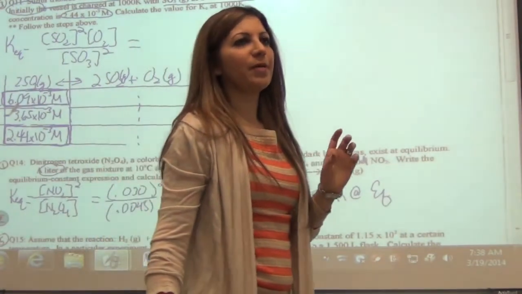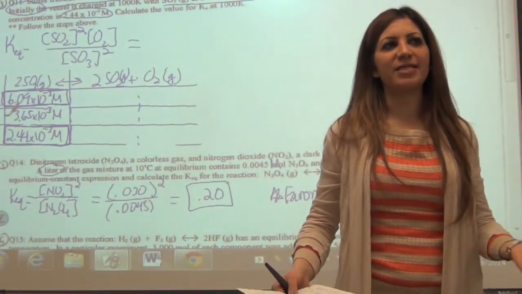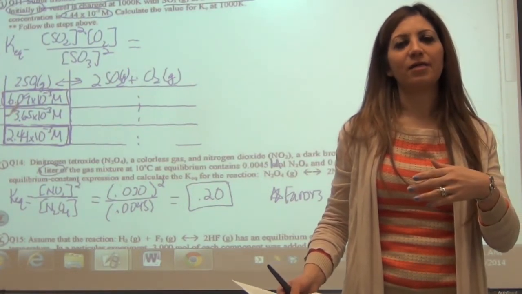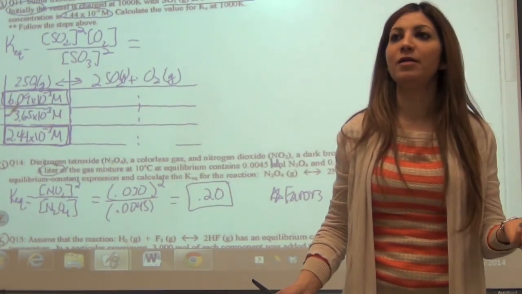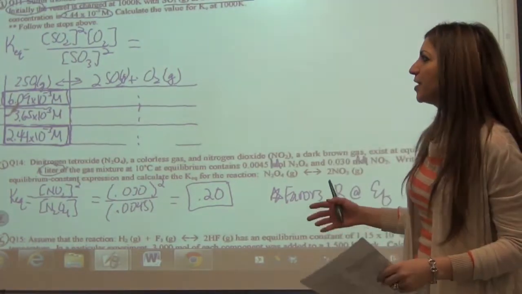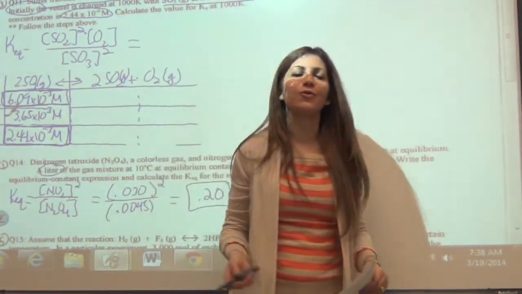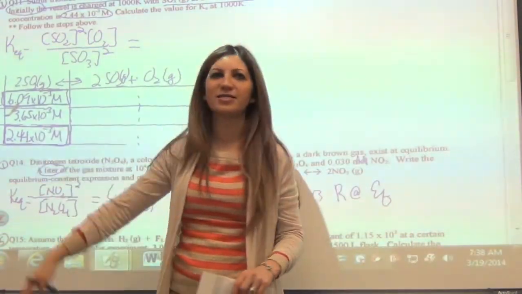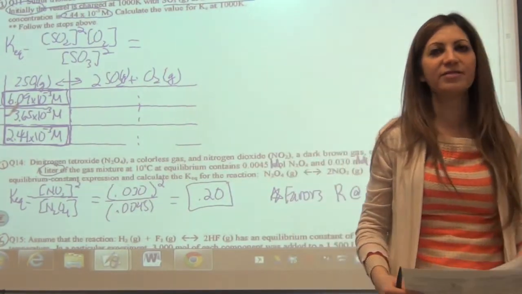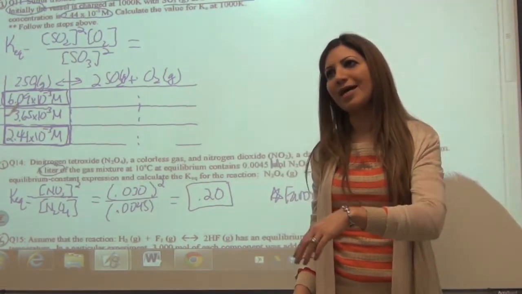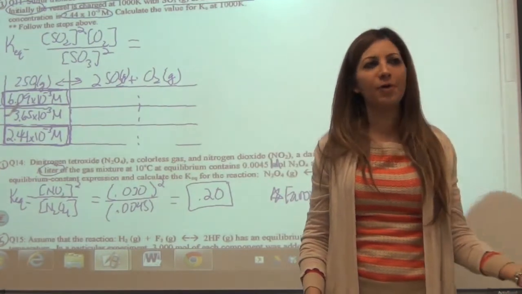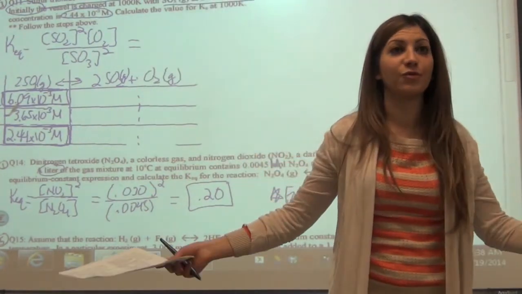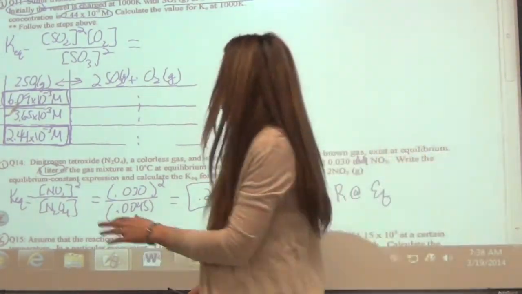The minus and the plus will be important when you're given amounts of reactants and products. Typically, we say that what will happen to your reactants over time? They're going to decrease and your products will increase over time. The only thing is that if you're given all three amounts and you don't know where equilibrium sits, it can shift in either direction. So the plus and the minus does actually matter here. It does make a difference. The only thing is, if you're losing reactants, then you must be gaining products. If you're losing products, you must be gaining reactants, okay? So it's not just going to disappear into whatever land, okay? So just keeping that in mind too.